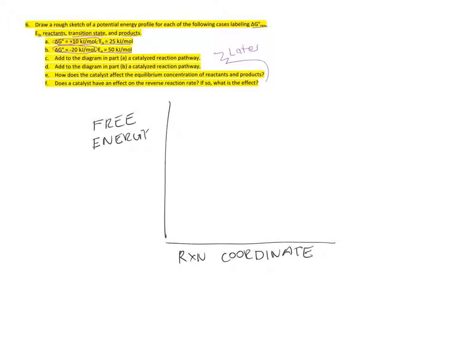In potential energy profiles, the x-axis is something we typically call the reaction coordinate. What does this mean? Well, you can think of it as the reaction progress. The further we go to the right on the reaction coordinate, the further the reaction is to forming the end products. The free energy condition of the reactants will be drawn on the left, and the free energy conditions of the products will be drawn on the right.